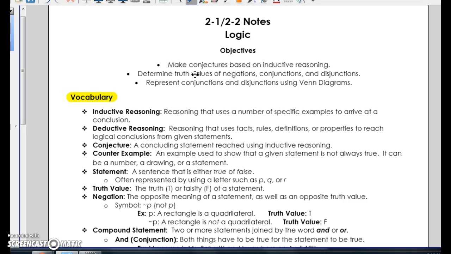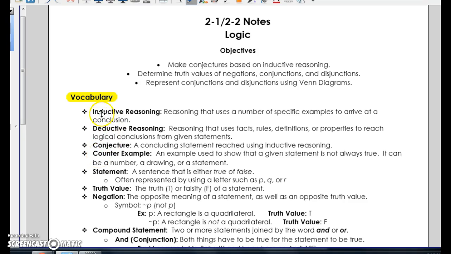But I will go through these notes with you so that you are ready for your homework tonight. Let's start with vocabulary. This is both the 2-1 and 2-2 notes put together, and we continue with our logic, kind of like we did the logic puzzles for homework, which I will give you the answers for when I get back. I know you guys are dying to know if you're right.